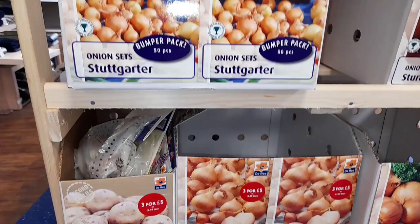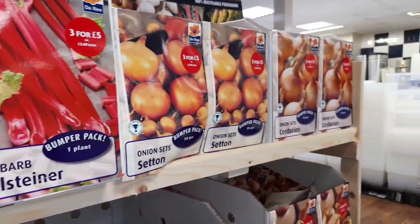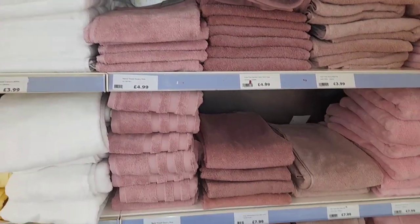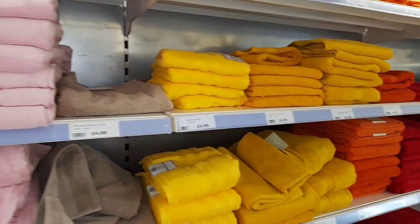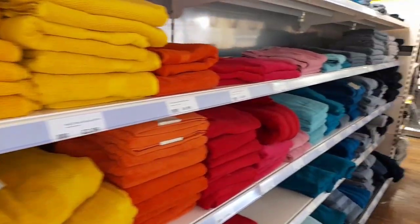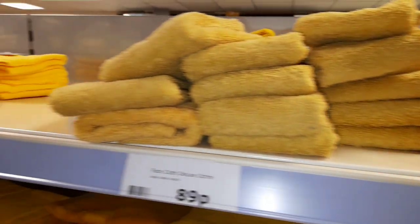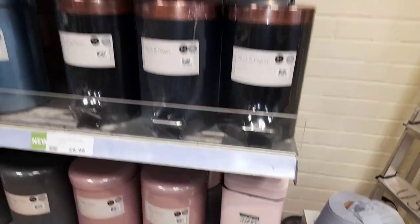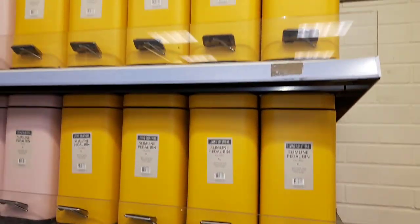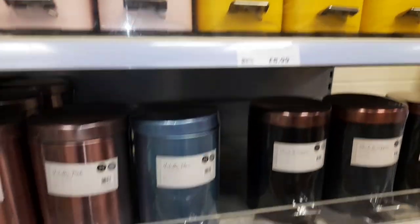They've kind of brought in their spring seed collection so if you like gardening then have a look at the seeds they have. Back into the bathroom section, here are a million and one different coloured towels. I don't need towels but I thought the colours were insane. I've got face cloths for 89p to 99p, the towels are about a fiver. All of the bins as you can see kind of match up with the same colouring as the towels, and all of the yellow stuff is on offer by the way.